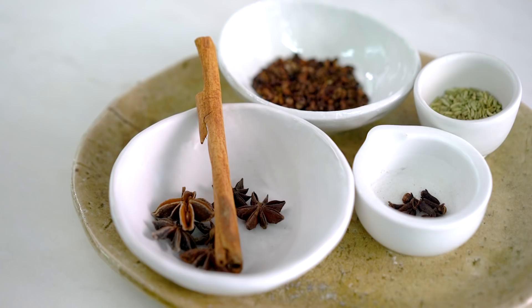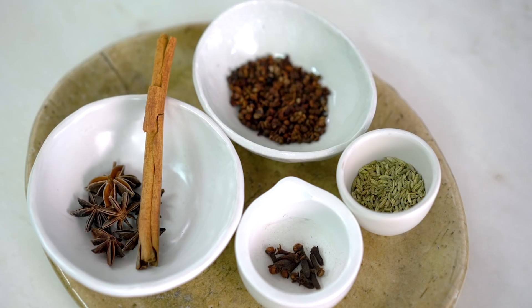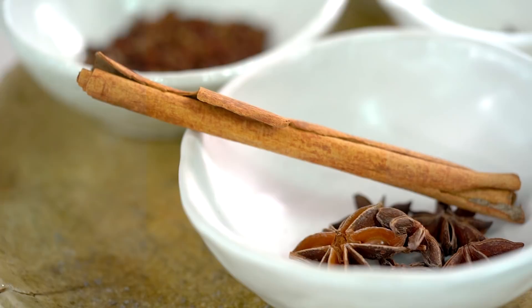I'm going to start off with the harder spices. Chinese five spice has five spices: cinnamon sticks, star anise, cloves, Szechuan peppercorns, and fennel seeds. The great thing about making your homemade version is that a lot of commercial versions don't use Szechuan peppercorns — they use black peppercorns instead, and that doesn't give you the best flavor.